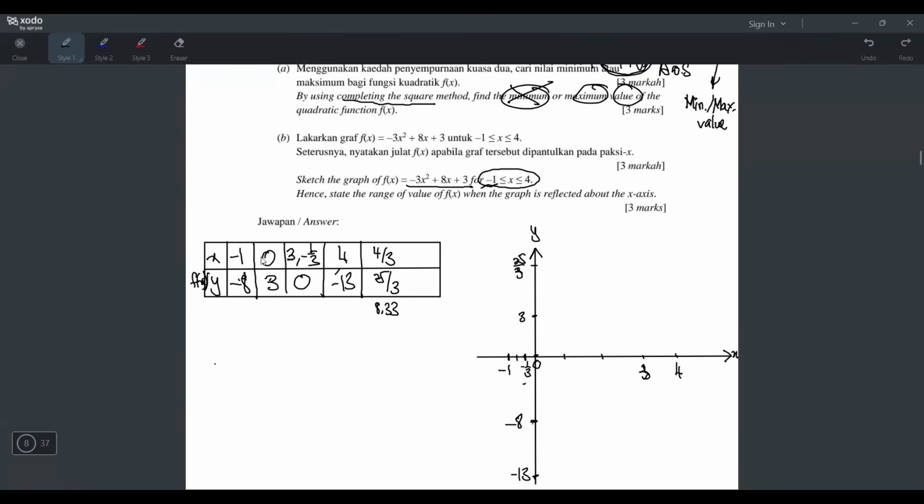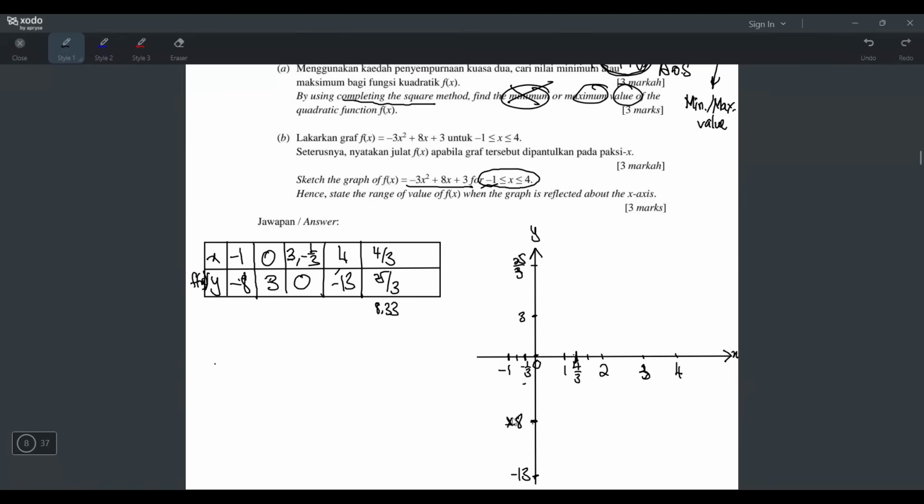Okay, and then what else we need? Negative 1, 0, 3, negative 1 over 3, 4. Okay, 4 over 3. So this one is 1, this one is 2, right? Where is 4 over 3? 4 over 3 is just above 1. You also cut 2 lines here, but make sure the distance is roughly the same. If 1 is 3 over 3, then this is definitely 4 over 3. This one is 5 over 3. This one is 6 over 3. That's why 6 divided by 3 is 2, right? But you don't have to label everything. Just labelling 4 over 3 is good enough. So later the 4 over 3, I'll take this one. Okay, now it's time to plot negative 1, negative 8. Okay, no problem.